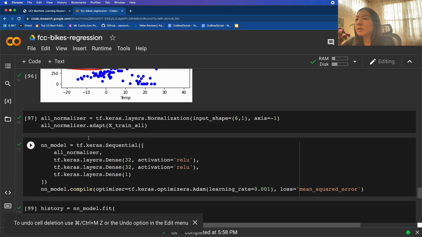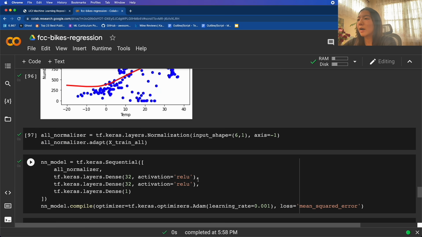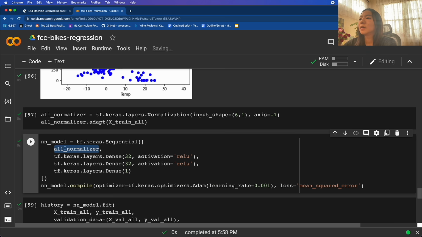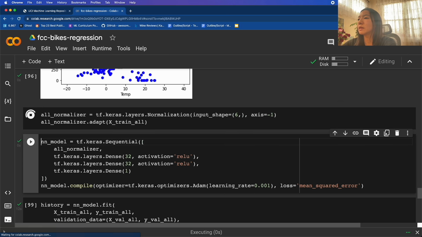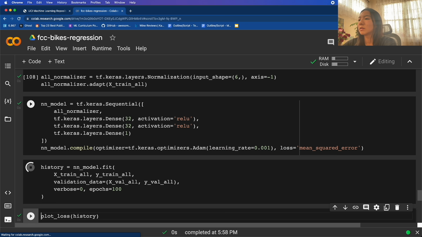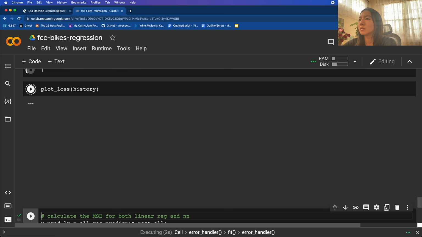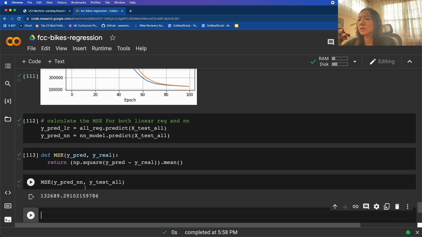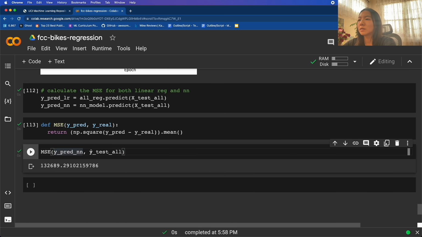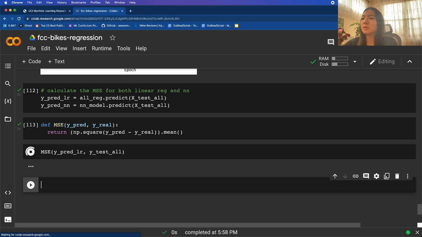So that's interesting. I will debug this live, I guess. My guess is that it's probably coming from this normalization layer, because this input shape is probably just 6. And okay, so that works now.